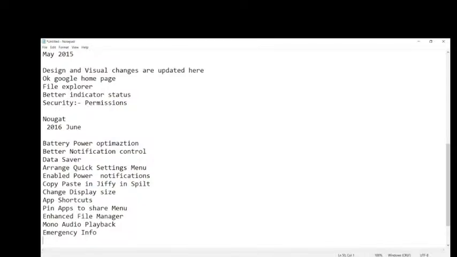Initially I can save the data. When I am in an emergency, I want to send the message to my father, my brother, so I can set 3 or 4 contacts.